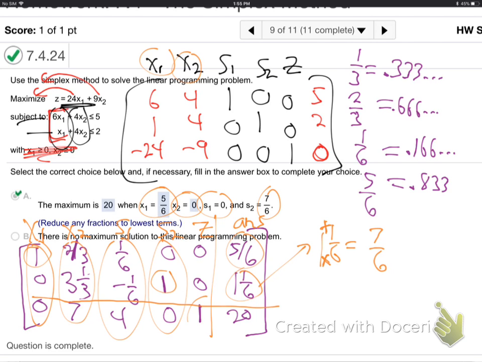And finally, Z is 20. That's the max. The lower right corner is always the max. It's always Z. Every time. And there we go. You guys getting that okay on your calculator? Is that coming out? That Simplex program I gave you, cranking that out.